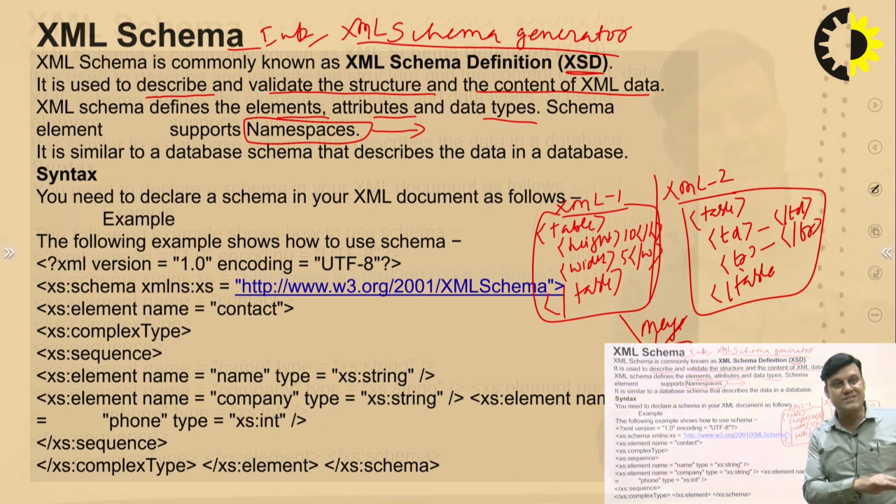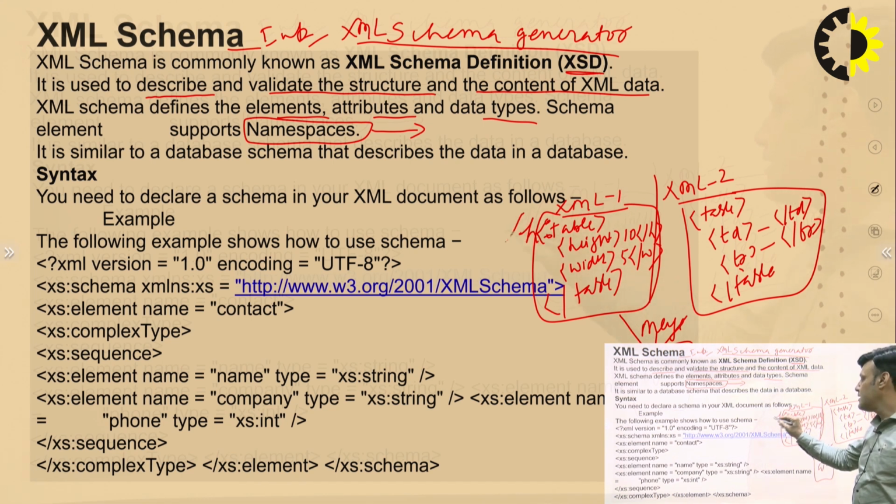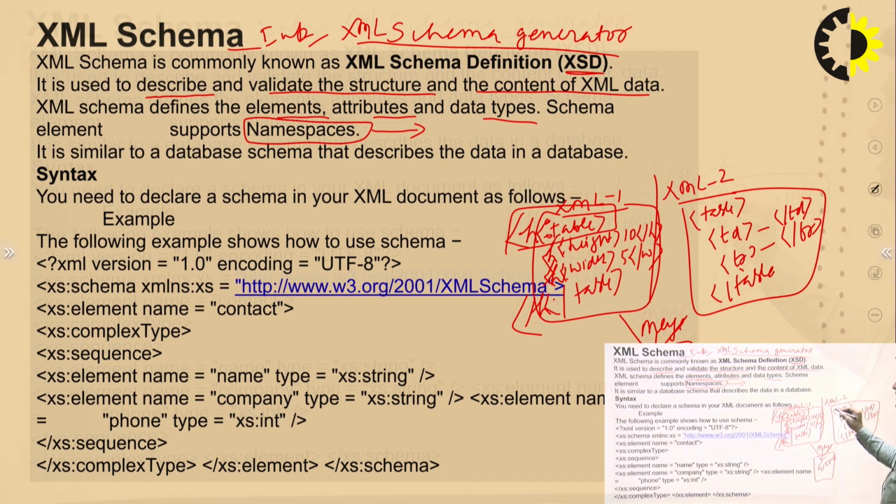So to resolve such duplicacy, such type of error, we will use the concept of namespace. How will I use it? Whenever I use the content of the first table, I will prefix some value, for example H colon, before every tag. And while using the other table, I have used another prefix, for example P colon. This prefixing of a tag is the concept of namespace.